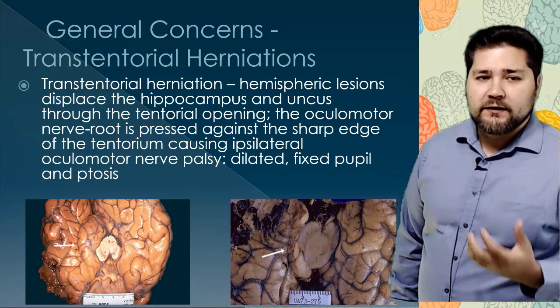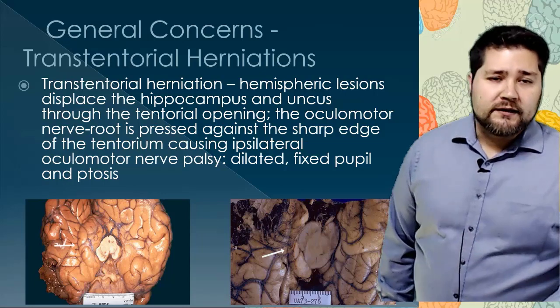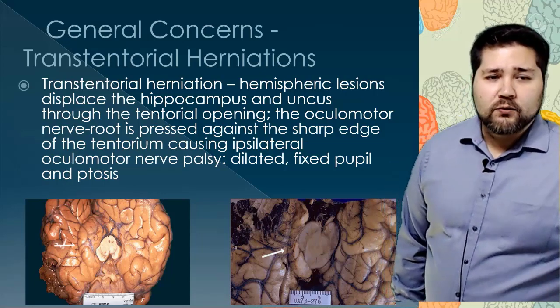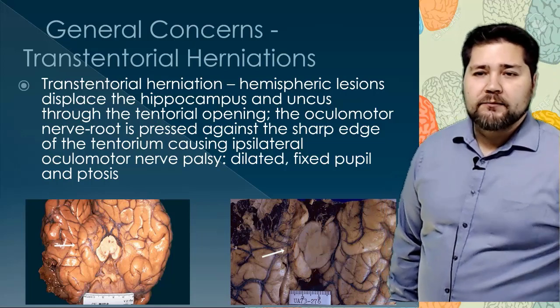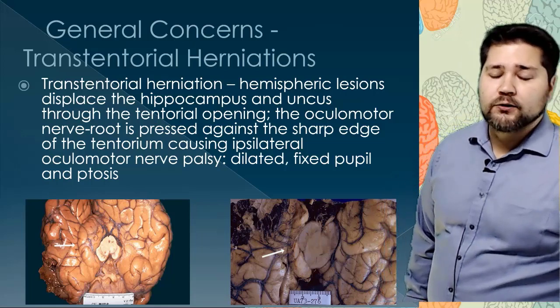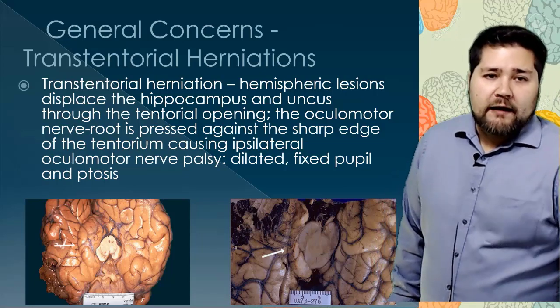Those tentoriums are very rigid and very hard to disrupt. Even when you're doing this in autopsy, they're very hard to cut, and you have to work out the kinks, basically trying to remove brains without totally disrupting them and knowing how to cut these dural reflections. So they're not going anywhere. Instead, the brain's just going to work around that.